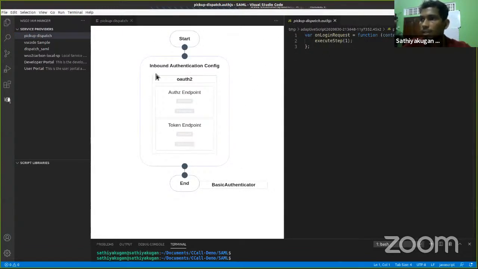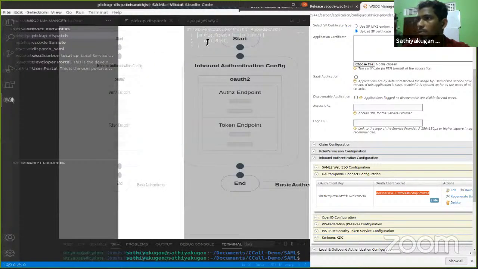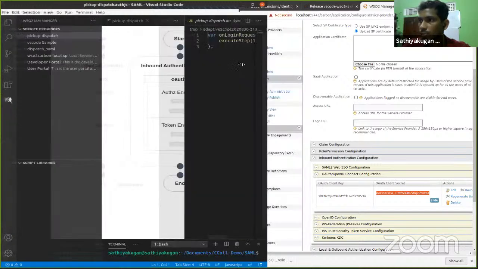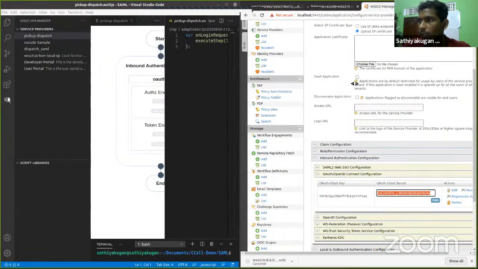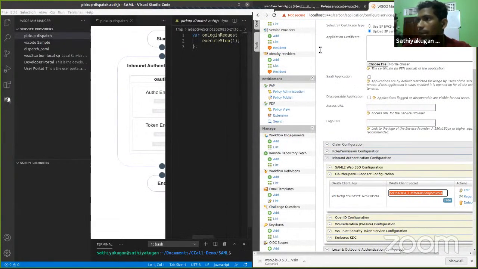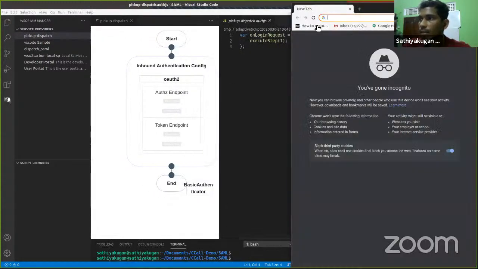Here this is the OAuth application, and this is the adaptive authentication script for this application. I will start a debug session for this OAuth tab, and let's see how we can debug this authentication flow.